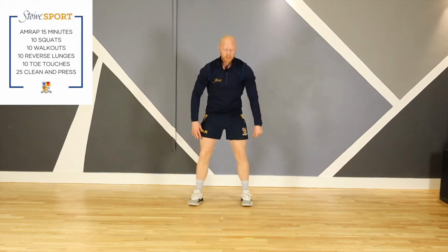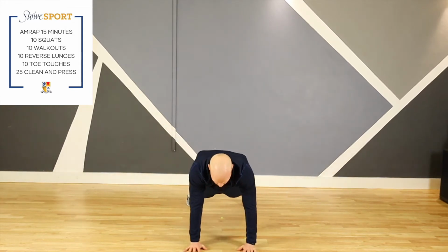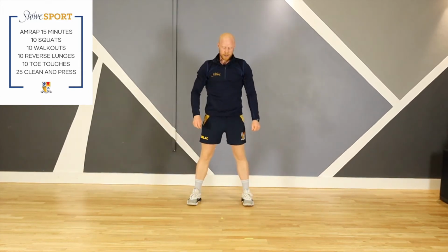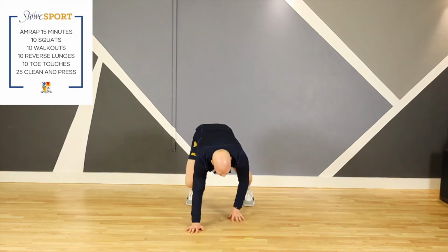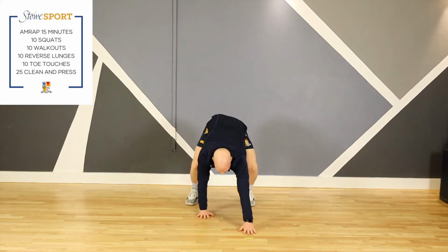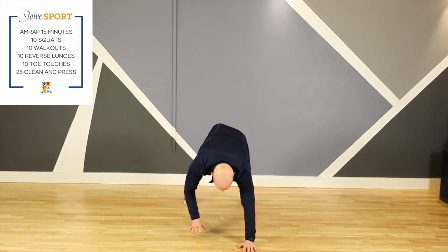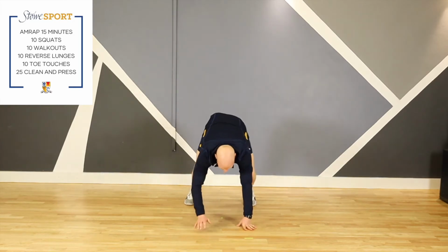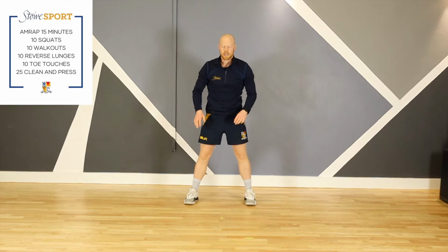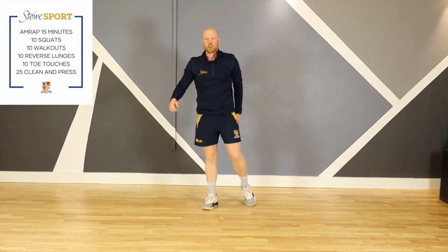If you're already halfway through, that's fine. If you remember what the exercises are, just keep cracking on and get them done. We're gonna work for a total of 15 minutes. So it's 10 repetitions of each exercise. And then 25 clean and press, just to get your heart rate going, okay? Make sure you pace yourself, because once we start getting into it, it's gonna start getting hard. If for the walkouts you need to drop down to your knees, that's absolutely fine as well, okay? This is really shoulder heavy, this exercise, but it's gonna make sure that we build really good, strong, resilient shoulders.